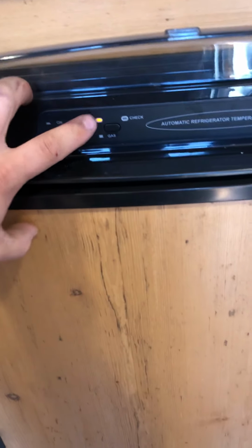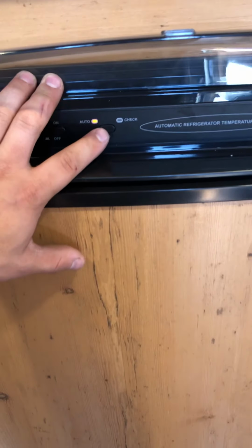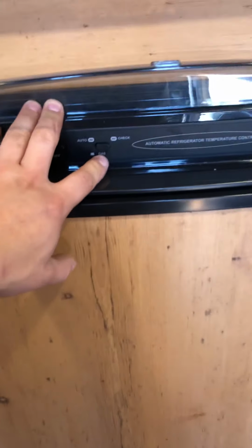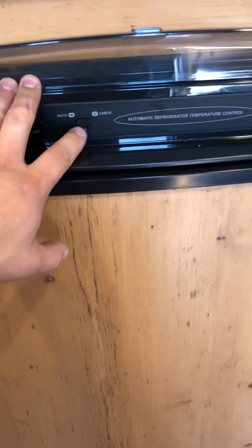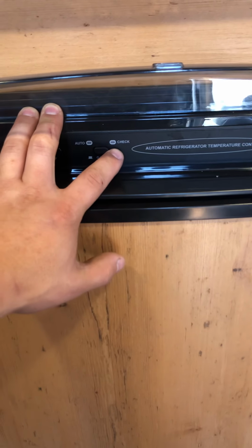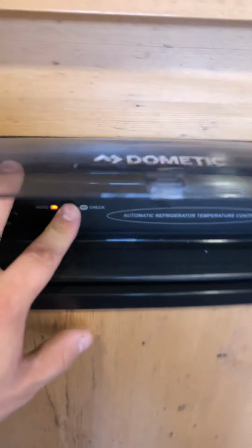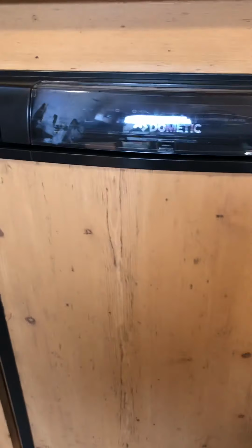So it's a lot easier. You don't have to mess with it. But if you do want to make sure it's only on gas, just push it out. And it'll light right up if your tanks are on. If it doesn't light, the light next to this check will come on. That means it didn't light. Just check your gas bottles. Make sure they're on and make sure they're full. If you haven't used it in a while, it will take a little longer to light because it does draw the least amount of propane out of all the appliances.